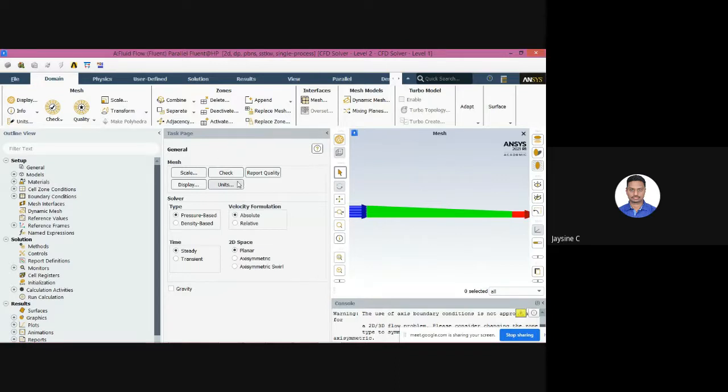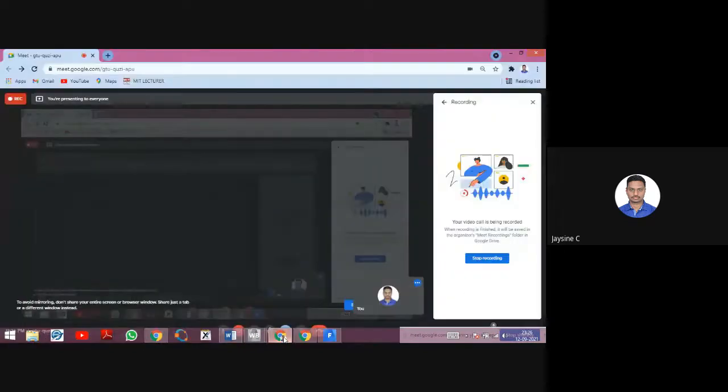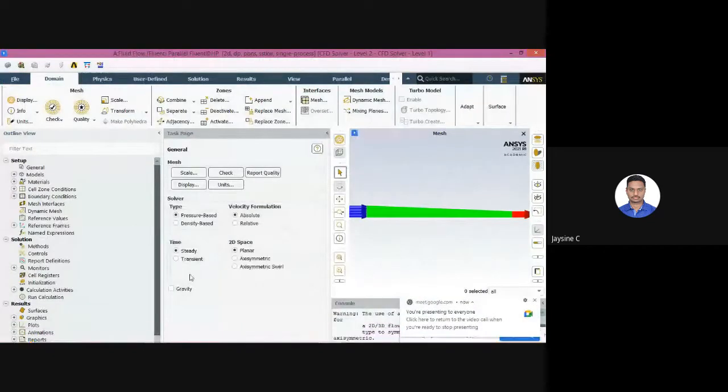So basically, in general, there are various steps for assigning boundary conditions and calculation. In that, the first one is general. Don't change anything, because it is pressure based, absolute, steady.